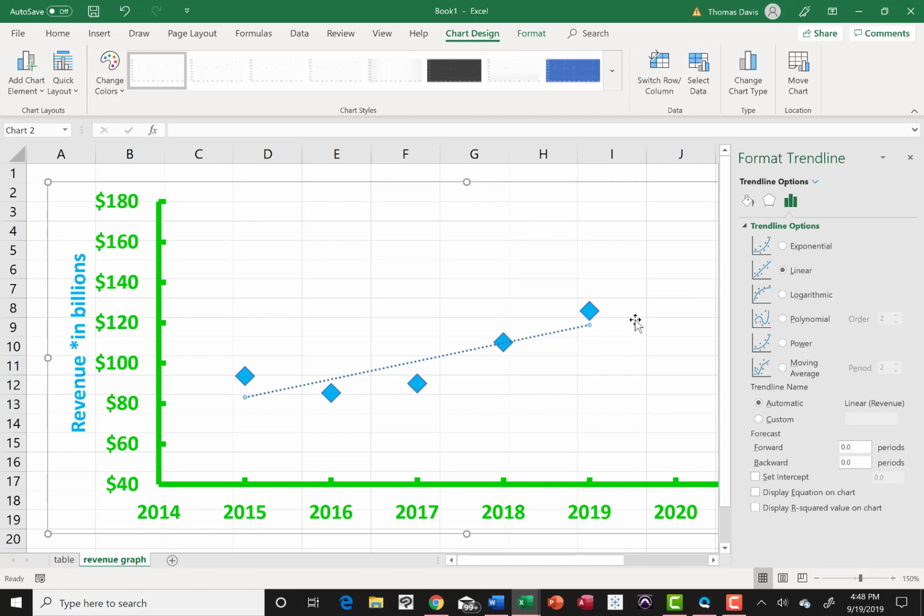So if we do the linear one, which is not too bad, it draws a dotted line through there, and it's doing the best fit line through all the data points. So it's not a connect the dot kind of exercise. It's looking for the best fit line between all those data points. Linear is the default. If we did polynomial, it might go closer into all the data points, and you might want to consider that on this one. Either way, you can forecast. Sometimes you get a company that's very linear looking, and some companies have a little more of a curve to them. Either way, this is just our first run through.